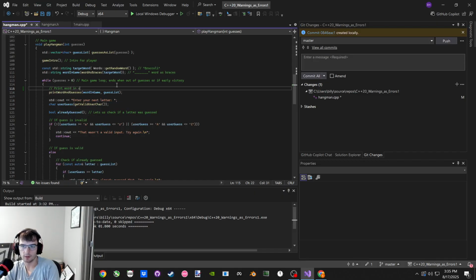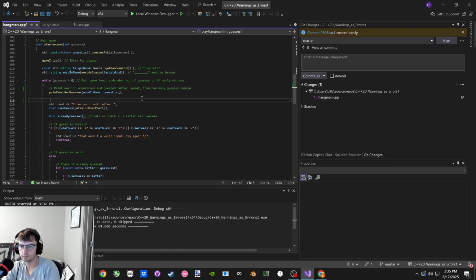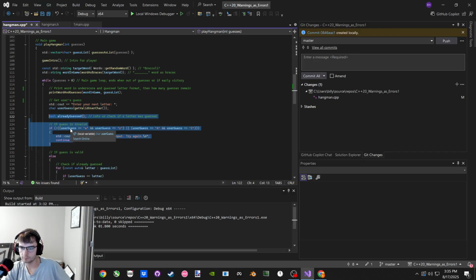Print word in underscore format. I mean, and we could do this too, right? Oh, no. Guess not. That's fine.